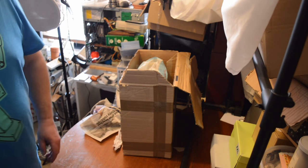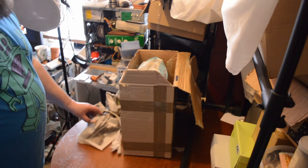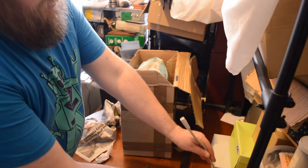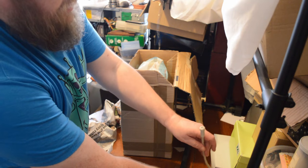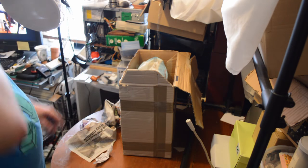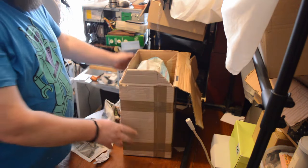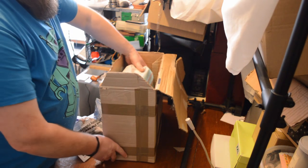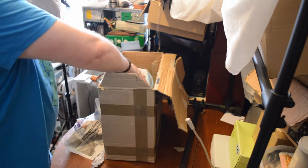Okay, so this is the first test. I'm going to use some expanding foam to package this sewing machine into this box so that it doesn't move around in transit. So we're going to centralise it.